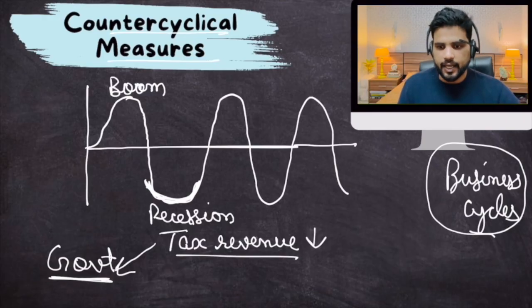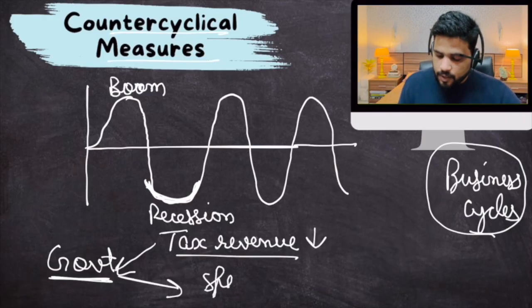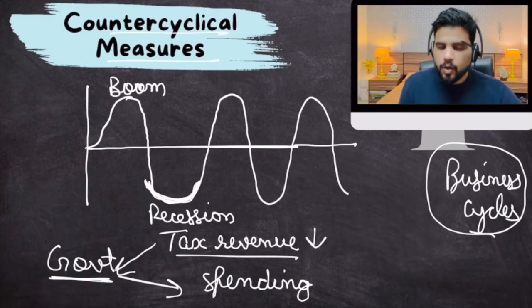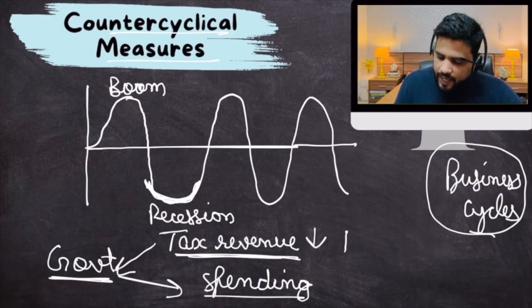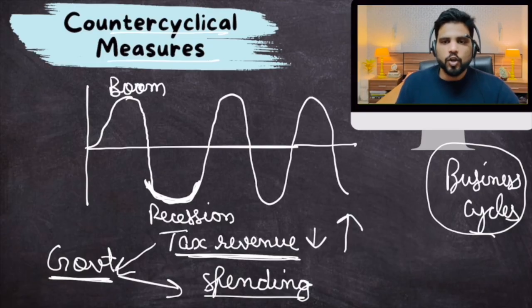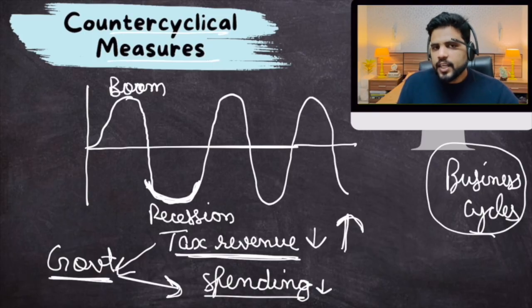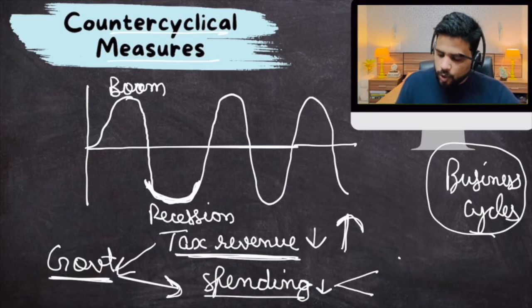Government's tax revenue is declining, but government has spending obligations. Now if government won't have any money, then how would government finance its spending? So generally what used to happen was that during a recession, government used to raise taxes. Because it had no money, tax revenue was not enough, so government increased income tax rates, GST rates, so as to get some money. And government used to reduce its expenditure. Clear? Now there are two types of government expenditures, by the way. Let me tell you, one type of government expenditure is committed expenditure.